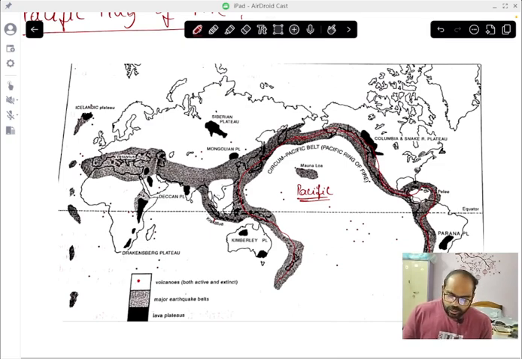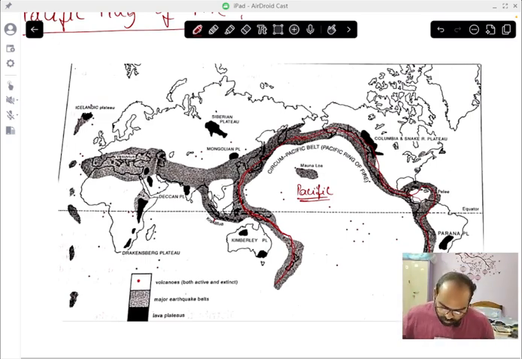This is called the Pacific Ring of Fire. Okay, 70% of the world's volcanoes are present around the Pacific Ocean in a continuous belt. It is called the Pacific Ring of Fire. So why are most of the volcanoes formed in this belt or region? Because there's convergence of the Philippines plate and the Pacific plate. The Pacific plate is very large. Sorry, the Philippines is a minor plate and the Pacific plate is a major plate.